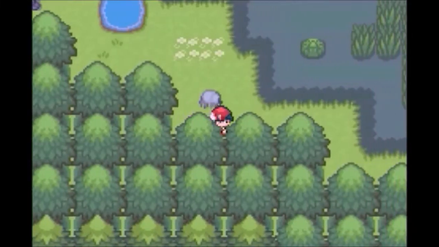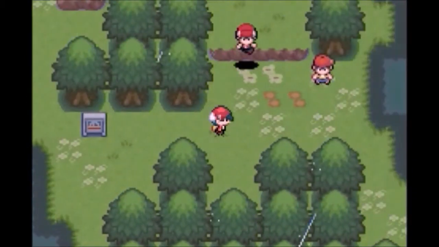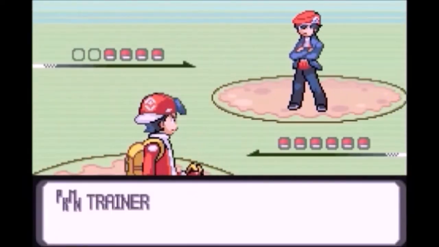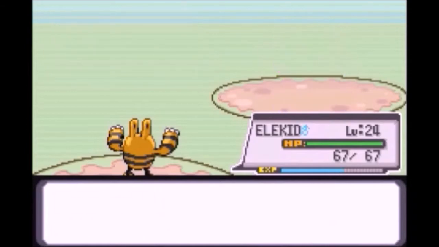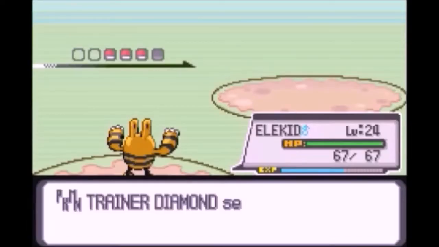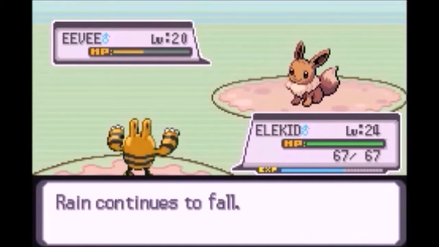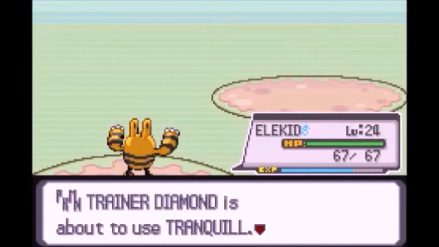After that, I went right on to Route 406, which is a swamp type area, and I ended up meeting up with Diamond, who also, yet again, had to have a battle with me for no reason. It was really weird, I guess, but alright. I just kind of swept through his team as well. His team was unique, but wasn't very good, I would say. He had a lot of great Mons, but they just weren't there yet. They didn't have the full ability.